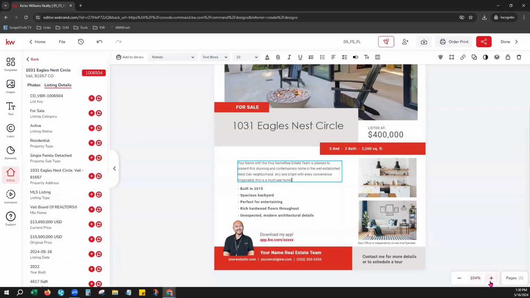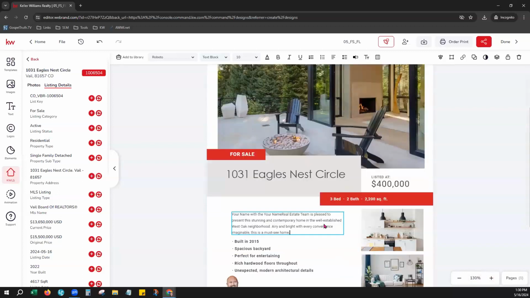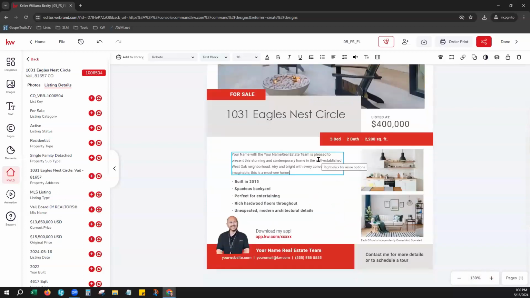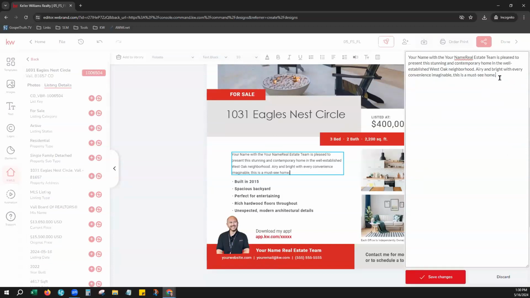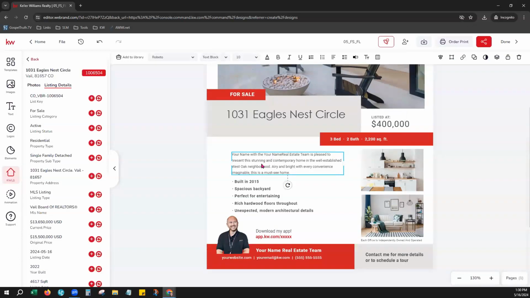So again, remember your zoom features down here to zoom in if you need to get that bigger, or you have a typewriter version up here at the top. If you click that, it will open this text over here on the right-hand side. Might be a little easier to jump in and look at and replace the text with, and just click Save Changes once you do for that particular piece.